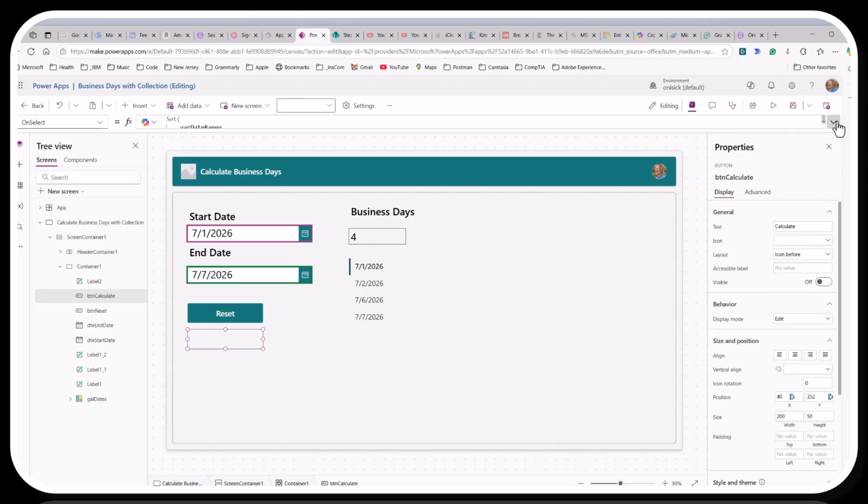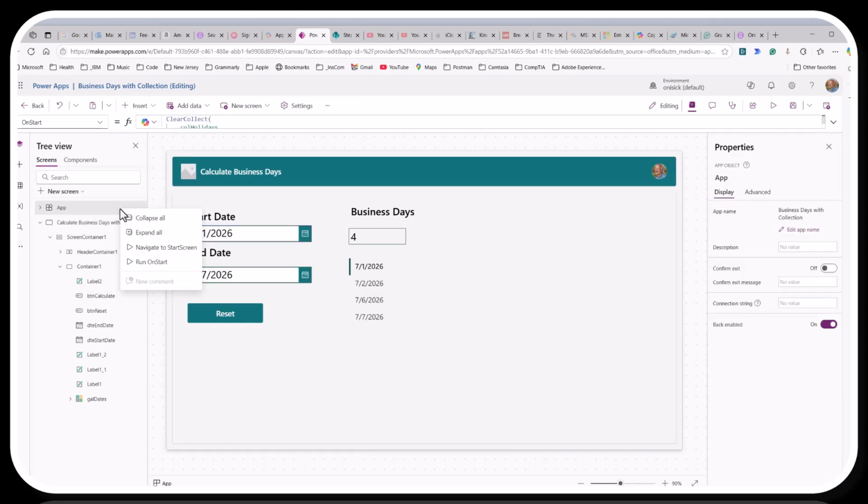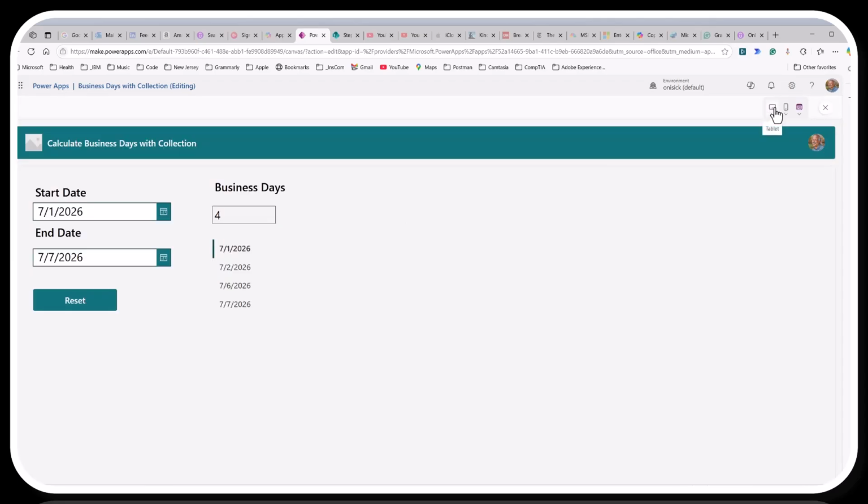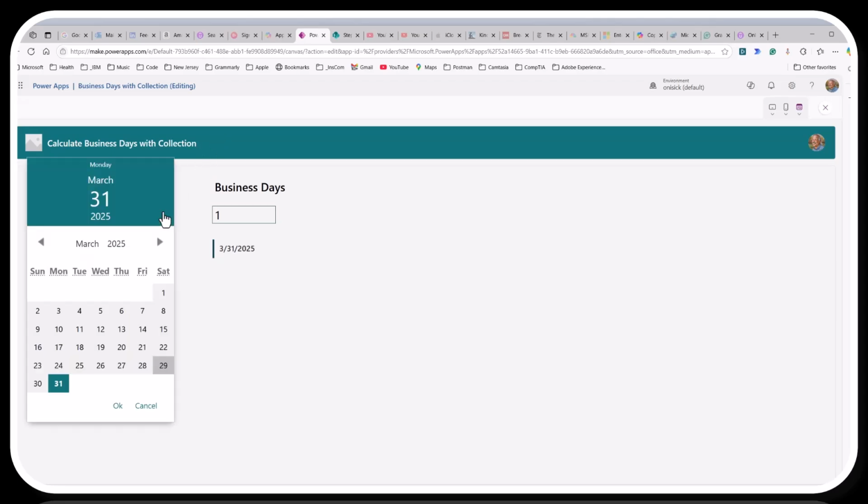One thing I forgot to do, which is crucial, I need to run an app start so that my command knows I have a collection. So let's see if this works now. Okay, so let's do a reset. Start off. Okay, so I'm going to go ahead and do the same one.